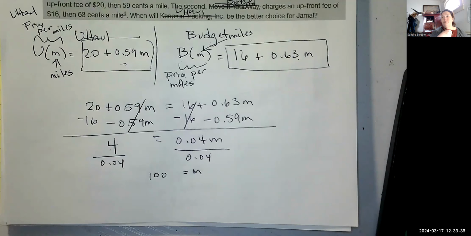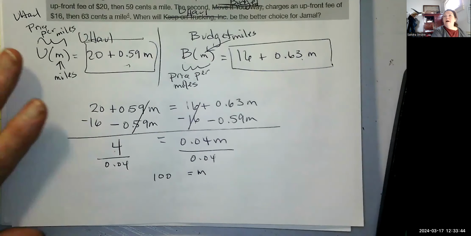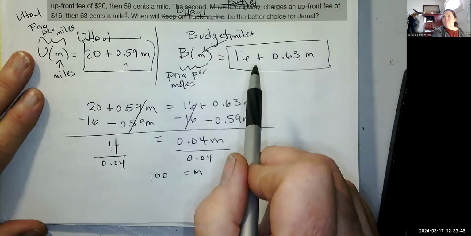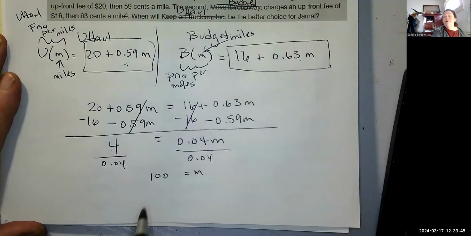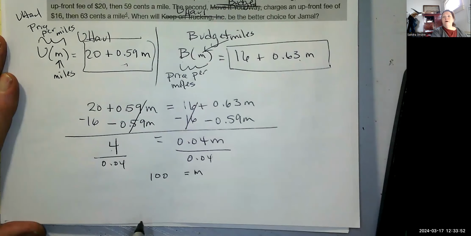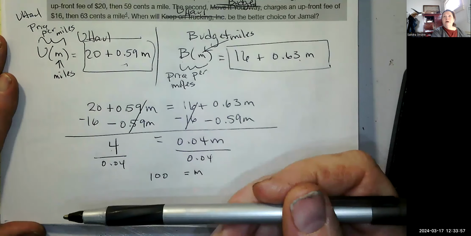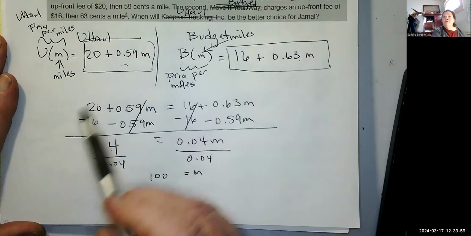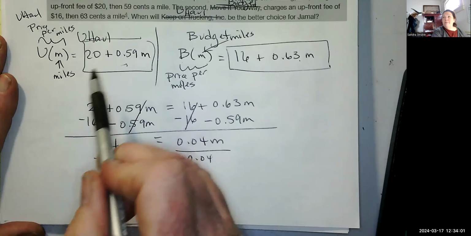If I'm wanting to move from my house here on the upper side, north side of Jamestown, and I want to move to the south side of Jamestown, I'm going to be going with Budget because they're going to be my cheaper route. It's not going to reach 100 miles. If, however, I'm moving from Jamestown to Rochester, that's more than 100 miles, and therefore U-Haul is going to be my better bet.